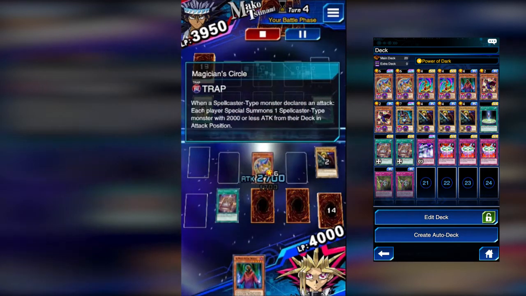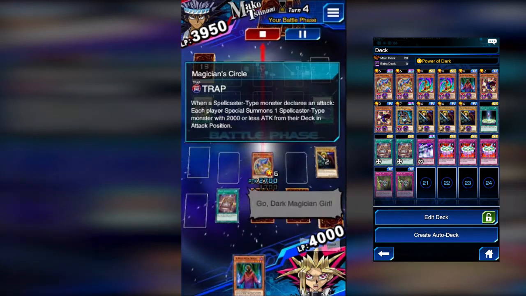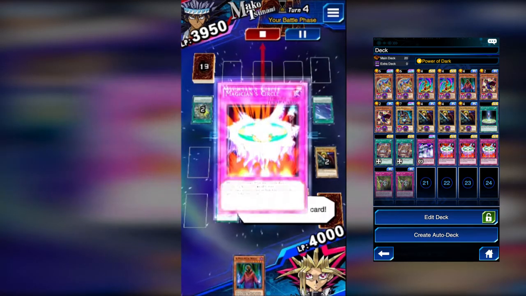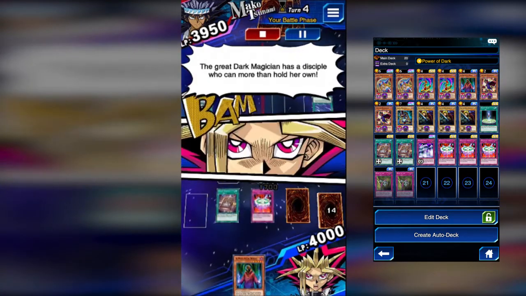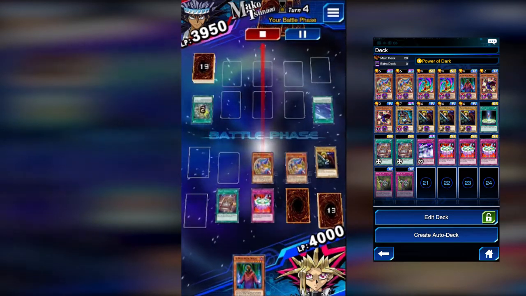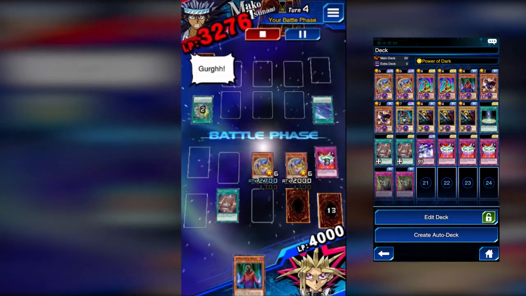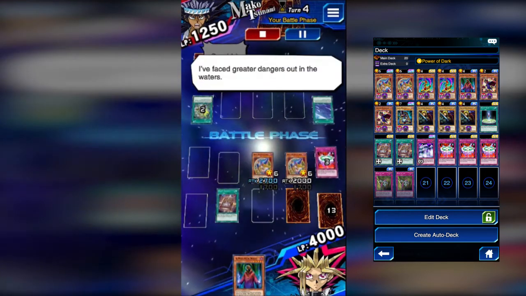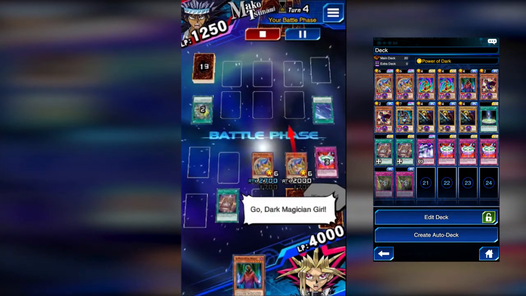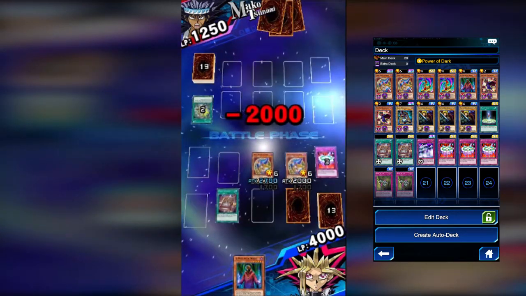And I draw the Magic Formula, which is just going to overpower him with my Dark Magician Girl. So I'm just going to attack him straight away, and then I'm going to summon the second Dark Magician Girl, and that's pretty much going to be it. That's going to be a quick victory. This deck works very fast, and if you don't stop it right away, in the first couple turns, it's going to be a win. Go, Dark Magician Girl! Dark Burning Attack!